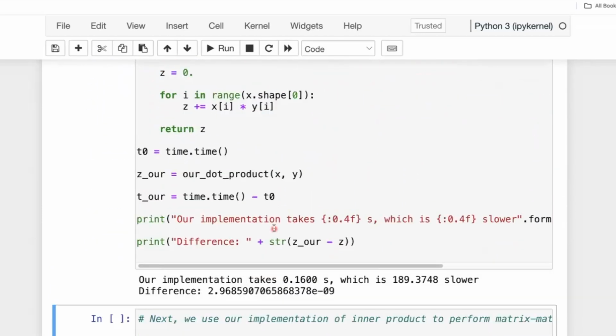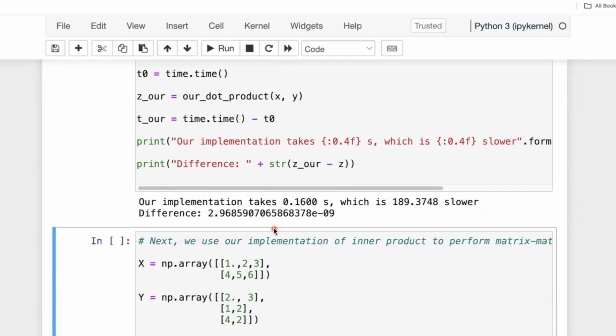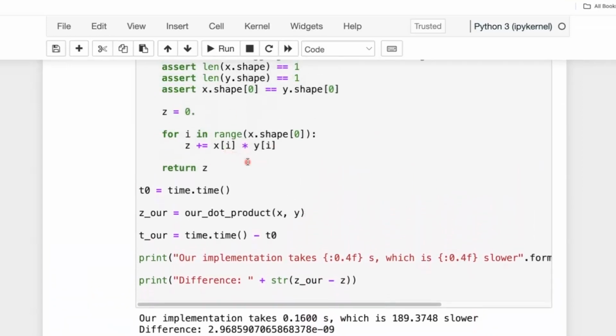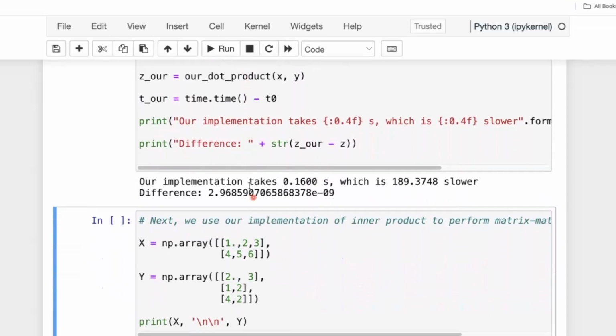0.0008 seconds. So you see really the difference, even in one operation, that using NumPy's built-in dot product can really save time. And you also can compare the results between NumPy and our own implementation. You see that the difference is in the order of 10 to the power of -9. So this is really a small amount of error, and we can claim that these two are exactly identical, given that the difference is very small. So both approaches work very well, except that our own implementation with the for loop is really slower.